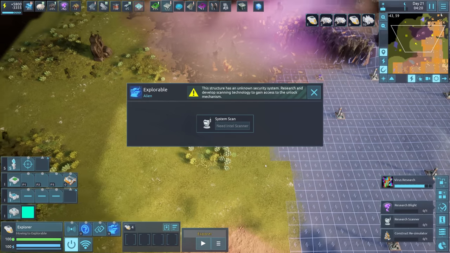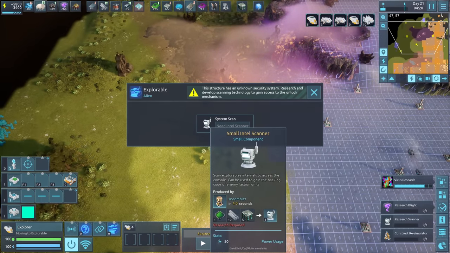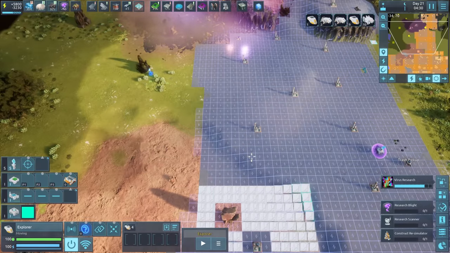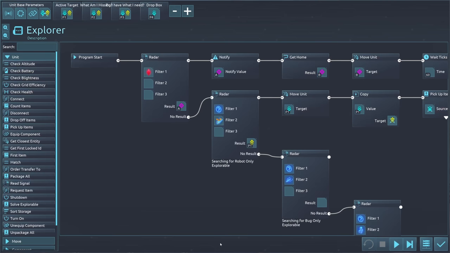These need an Intel scanner. I don't have an Intel scanner. It needs green things and silica and energon cubes. I don't know what green things are, but I don't have them. So I'm not going to be running that anytime soon.